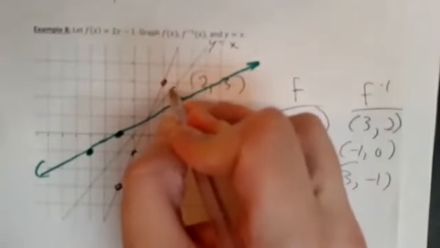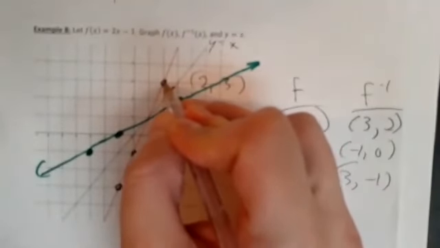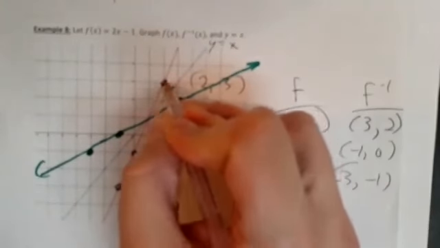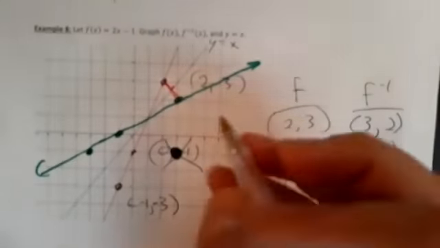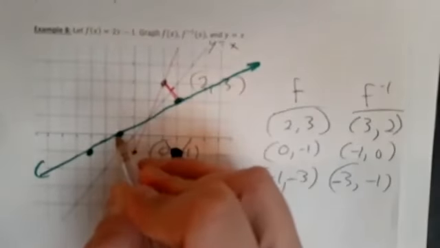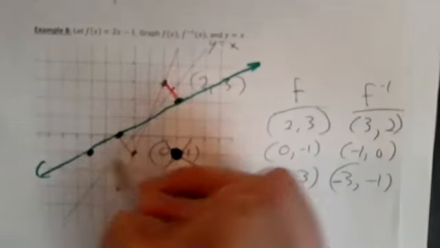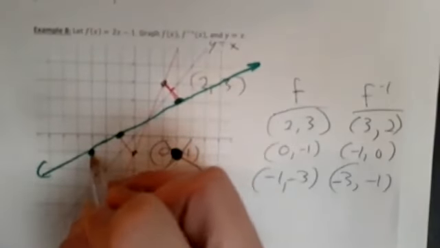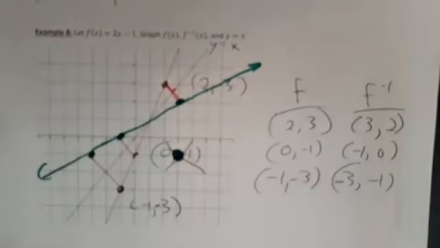And if we look, we should be able to see this is my y equals x. If I go diagonally through that line, it's going to be equidistant, right? We see this sort of reflection happening. Each of these points is equidistant across that y equals x line. So it's a reflection across the y equals x line that's going to happen to these things.